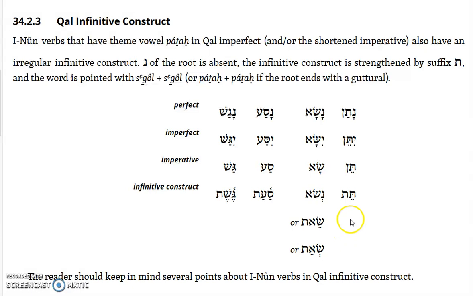Anyway, three different forms. And then with natan, well, you add a tav to compensate for losing the nun at the beginning, and you should have had something like a tent, but the nun assimilates, probably because there was a consonantal cluster at one time before you made it into a segolate pattern. And so since it assimilates, it disappears, and all you get is a tet. And that means to give, tet. And that's a real difficult form to parse because you've lost two consonants of your root. You've lost a nun at the front and you've lost a nun at the back. And you'll just have to learn to see this very common form.